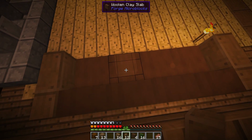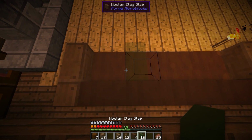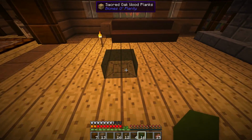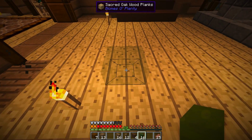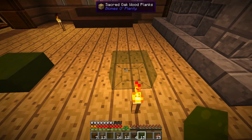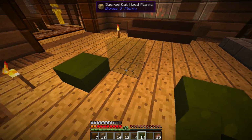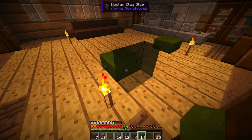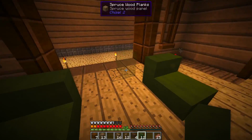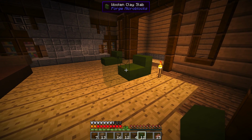All right, so let's work on our chairs. I want to make some chairs, and I'm just trying to decide where I want to put them. So what if we did the chairs like, something like here and here, okay? All right. Let's just see. If it doesn't work, we can always reverse it. There we go. Put that one right there. And as you can see, looking cool, looking cool.